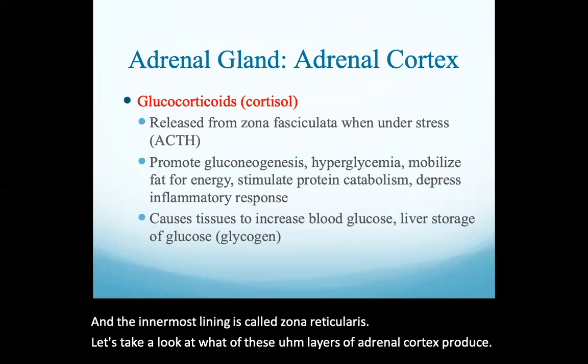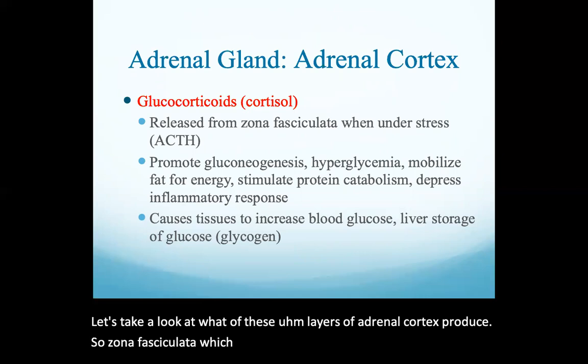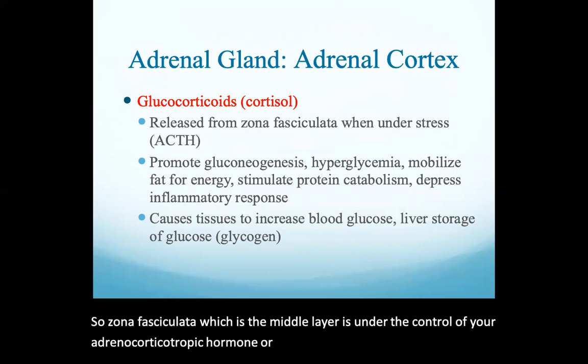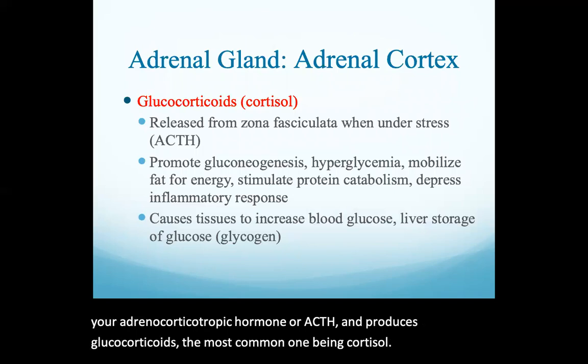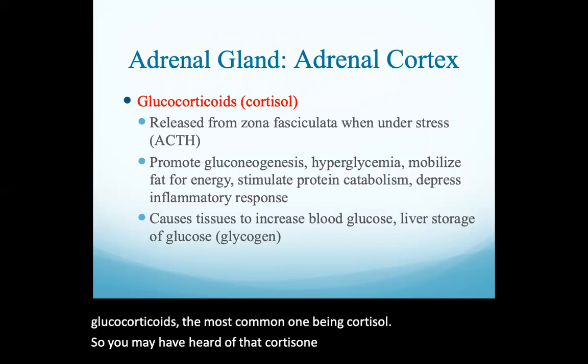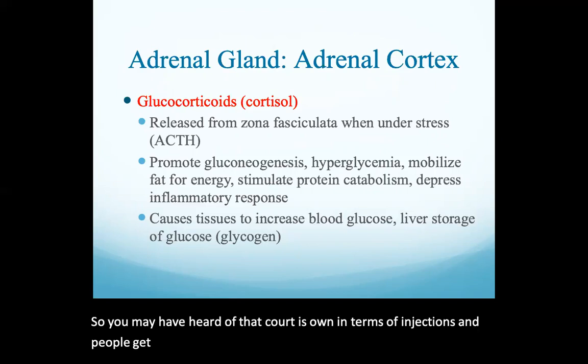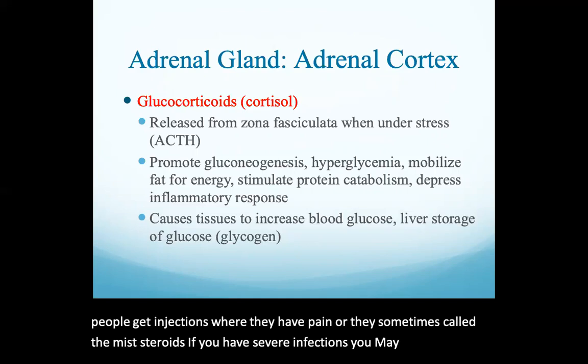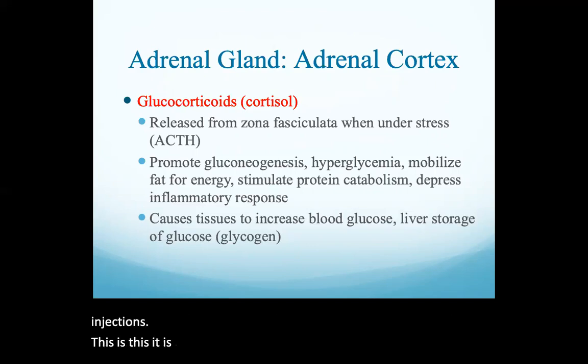So the zona fasciculata, which is the middle layer, is under the control of your adrenocorticotropic hormone, or ACTH, and produces glucocorticoids, the most common one being cortisol. So you may have heard of cortisol in terms of injections, when people get injections where they have pain, or they sometimes call them steroids. If you have severe infections, you may get cortisol injections. It is the same thing.